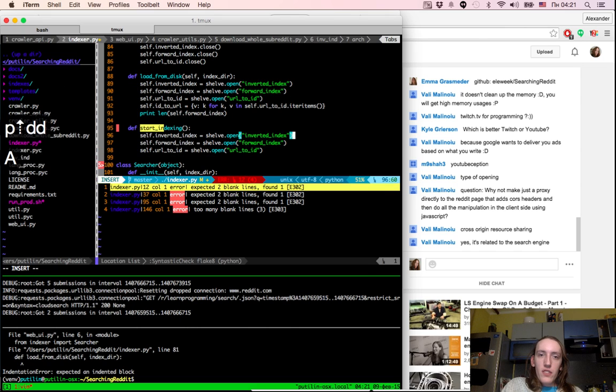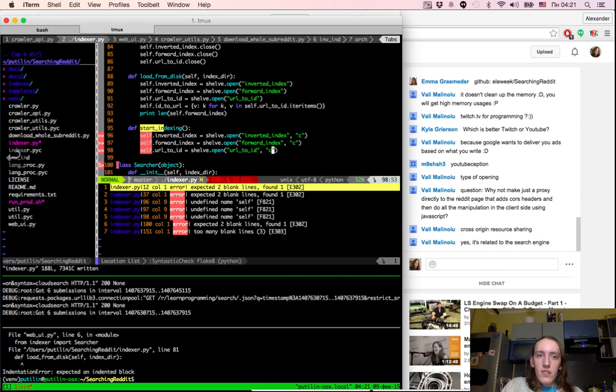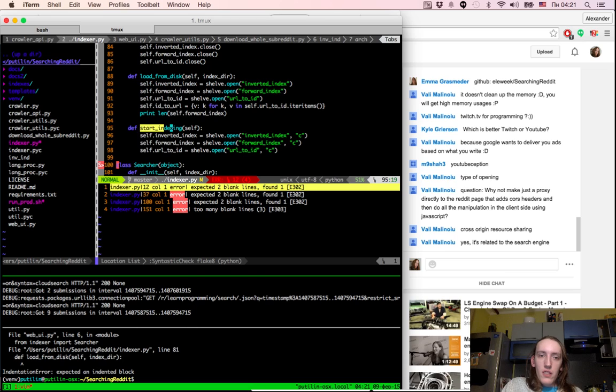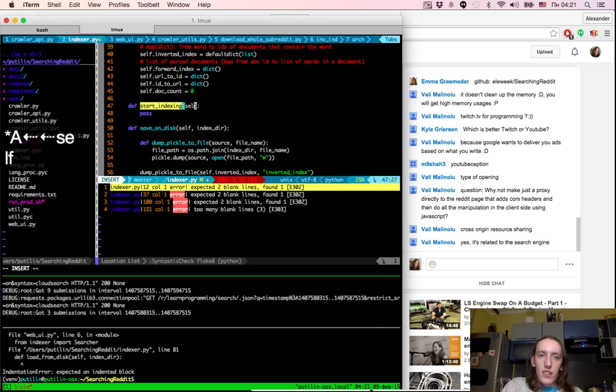Let's do this. I guess we need to use C here, if I remember correctly. What does it say? And the file name self. Okay, I guess I need self here, and I guess I need self here.